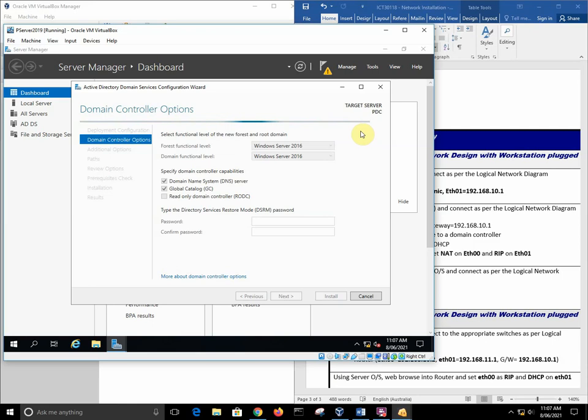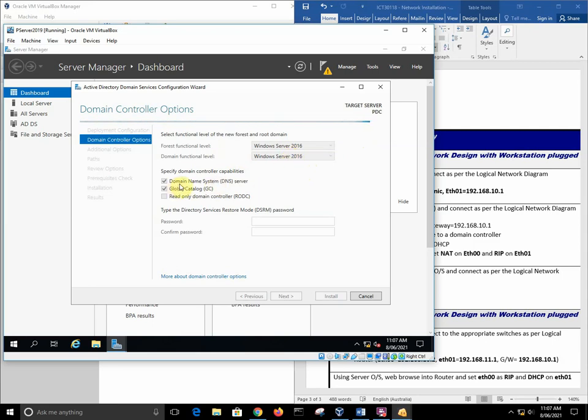Okay, so the domain functional and forest functional levels are the lowest server that it will accept. And so the 2016's the lowest one we'll accept in our domain or in the forest.